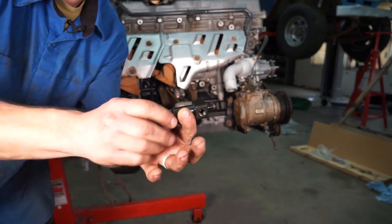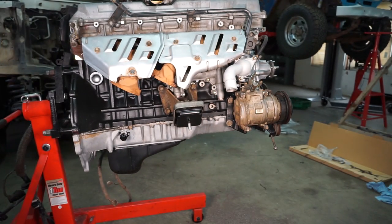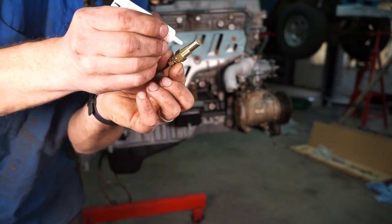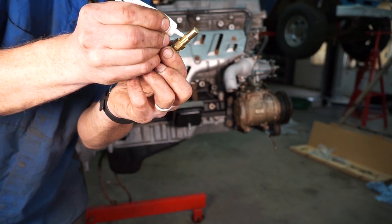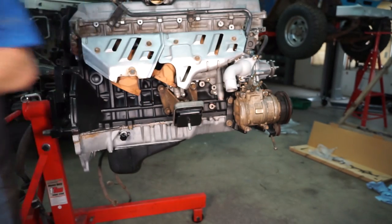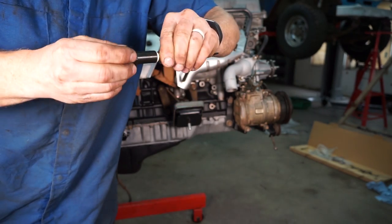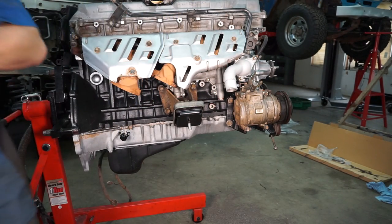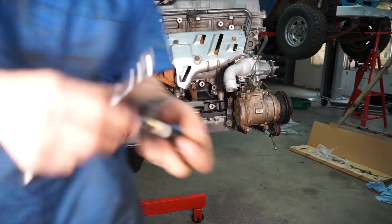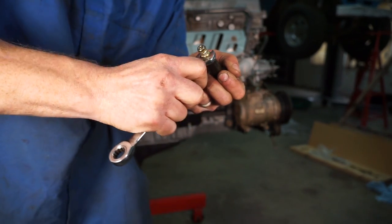Okay, so now we're ready to start putting together the oil sending unit. So the first thing I'm gonna do is take the oil pressure or oil temp sender. I'm gonna put a little bit of thread sealer on there, and I'm gonna thread that into the long end of the adapter, and give that a snug. I'm gonna stick my open end wrench on the body of the adapter so I can snug this up nice.